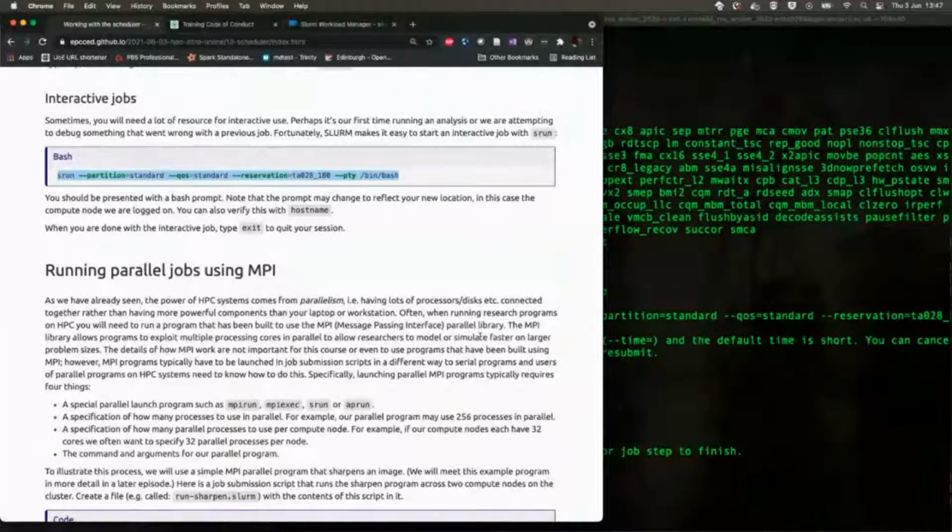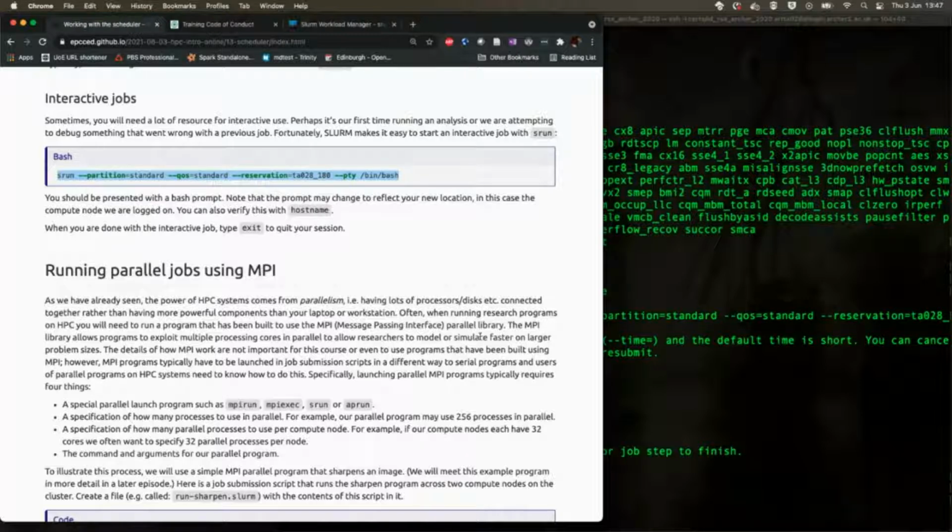The other one is that my program itself is written to be able to be executed in parallel, often using something called MPI, or the message passing interface. And that does just what it says on the tin. It's a way of passing data at runtime between the different processes that are running, and to be able to write parallel algorithms and speed things up by doing things in parallel.